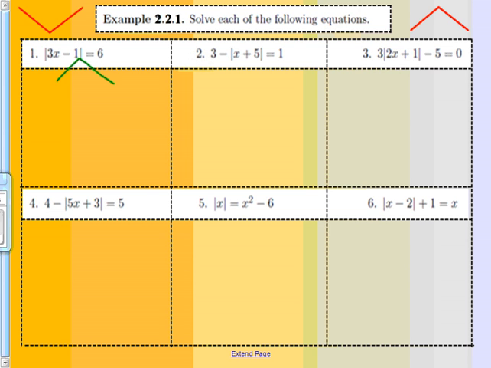Would you please even draw the 2 little lines like that to show me I'm going to get 2 equations? And write the 2 equations for this. And if you don't know how to do it, I'll show you in about 30 seconds. Once you've got 2 equations, they should look strikingly similar to each other, and you can solve them.